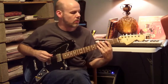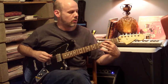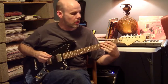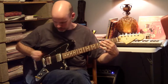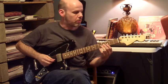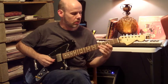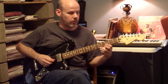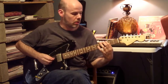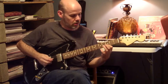Alright, then the next section, start off in 3rd position. You're going to play the 3rd fret, 6th string. Here's an example where Hendrix would have used his thumb. 3rd fret, 6th string. Then the 3rd string open, then you bar the 3rd fret 1st and 2nd strings, and then you hammer on to the 5th fret 1st string, and then pull back off to the 3rd fret, and then you play those 2 strings again.